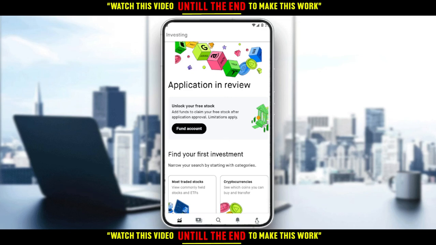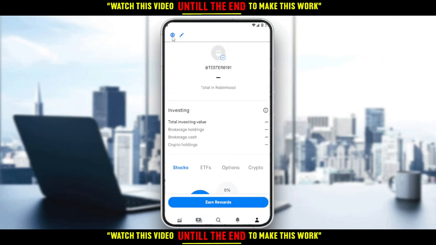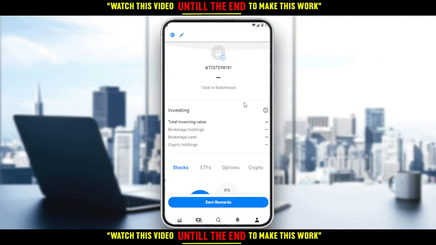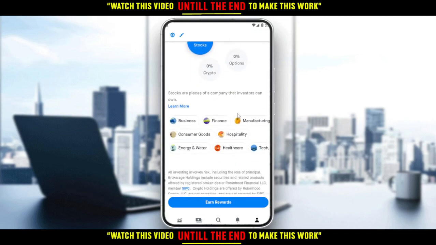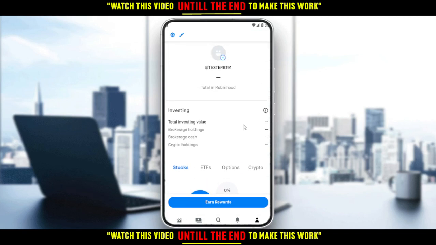So if you have the full access and you want to actually deposit money, all you need to do, just go and click at your account here at the bottom right corner. So if you have the full access, if you go here to settings, you will actually find an option called transfer money. You can find this here, or you can just go and find this here. Or even if you scroll down, it depends on the version of the Robinhood application you are using.